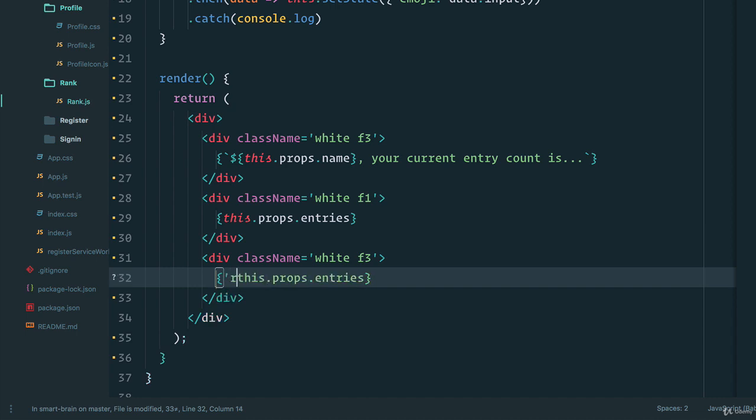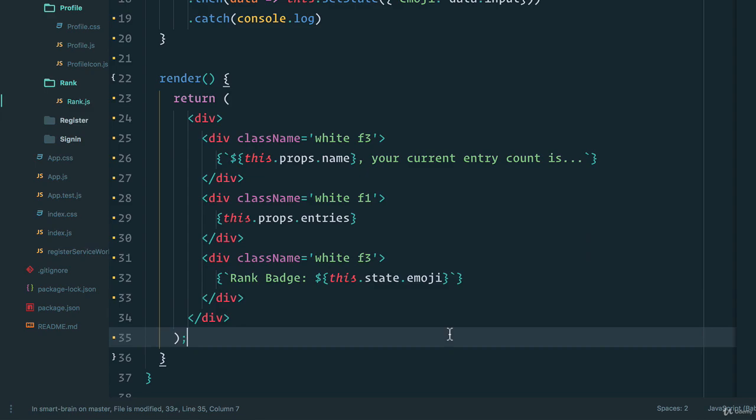Let's say rank badge will be this.props, or make sure we're using template strings here so we get the proper highlighting. Let's try that again. That's better. Rank badge, and then this should be this.state.emoji. All right, let's save and see what happens here.